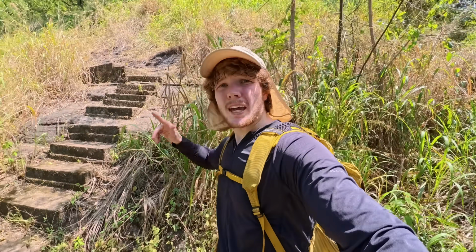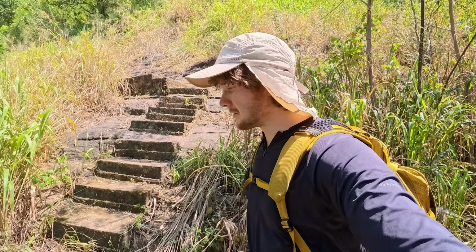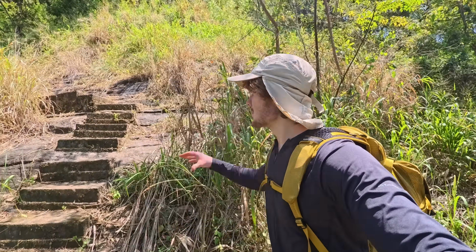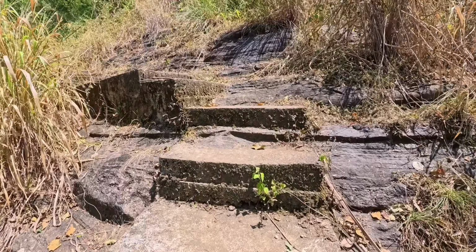Now, you might be thinking I'm getting overly excited about concrete, although that may be true. Think about logistically how you would make this. And why has it only begun here and not further down the mountain? If this was made for the village, it would have led to the village, but it's not. Which means I think this is related to the colonial past or military past of this mountain. Obviously something started here and they wanted to make it easier to get to the mountain. What's even crazier is that this is a great trail and yet there's no record of it online. All of these questions. Let's go further up and see if we can figure out the answers.